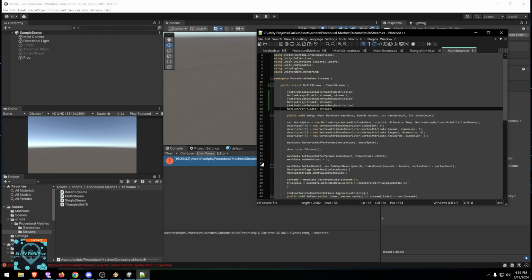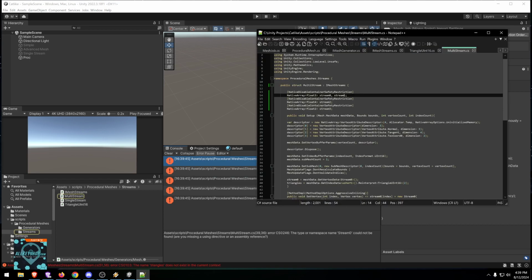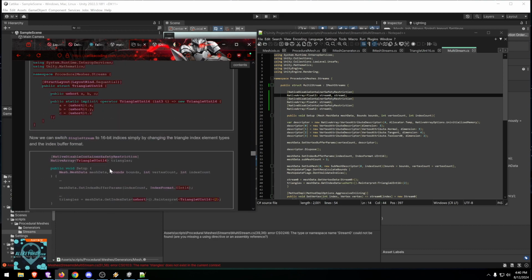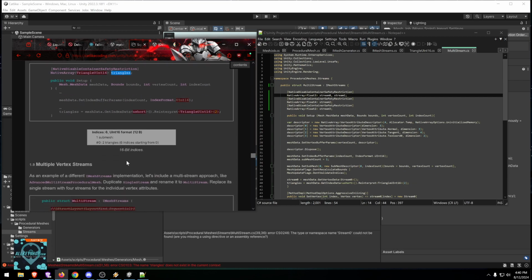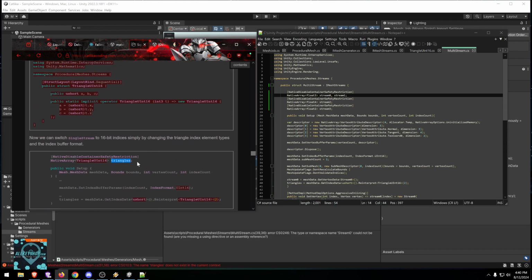Syntax error, comma expected, in the 14. What? Good. Triangles does not exist. So there already we get this stuff. Maybe we missed something from before. But we got this native array triangles on top of the setup. We got this. Did we put it in the wrong setup? Because I don't see it here.